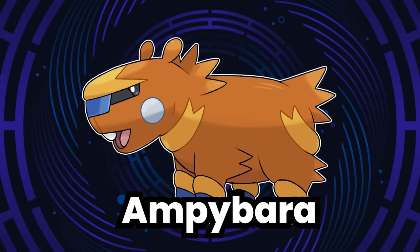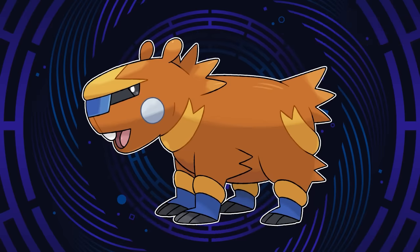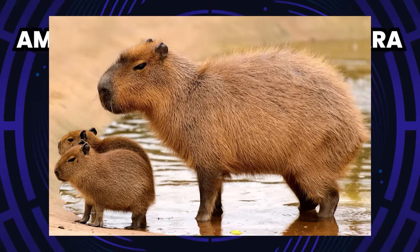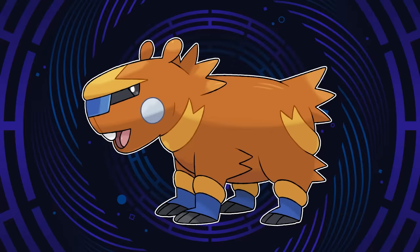For the Water type, we have Ampybara by Costadex. Its name is a mixture of Ampere — the base unit for an electrical current — and Capybara, which is what it's inspired by. A Capybara is a large semi-aquatic rodent native to South America, and its semi-aquatic nature inspired Ampybara's Water typing. Ampybara can turn the force of a river current into electrical energy stored in its cheeks. Most of the time, you can just find them lounging around and swimming peacefully.